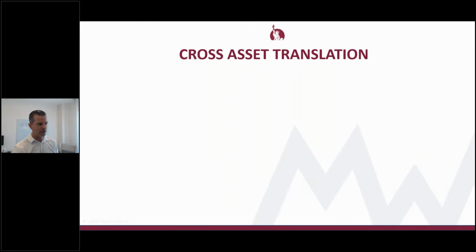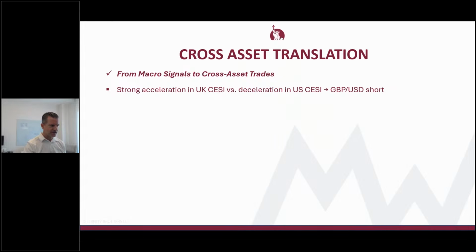So in closing, after almost 2 hours, and I think Jeff wanted me to do 2, when we go from macro signals to cross-asset trades, we gave you an example today of looking at 2 different Citi economic surprise indices and Citi economic inflation surprises. We saw a deceleration in the US and an acceleration in the UK. We even broke it down and said, wow, the UK is in spring, economic season, so to speak, and the US was in deflation at the time. So cable long was the trade to do.